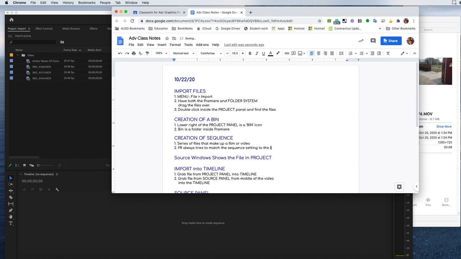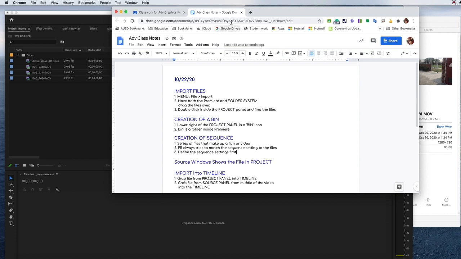So you need to define the sequence settings first. In other words, what is the size? So what I'm going to ask you to do is download the following file.